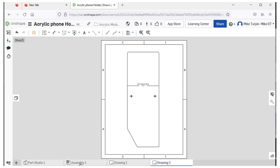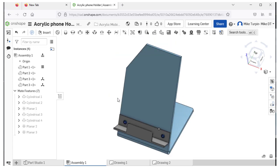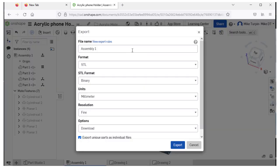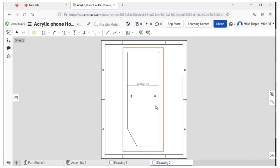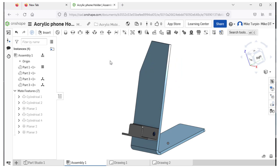The other thing that's worth looking at on your assembly is I could right click it and export here and export for 3D printing or for viewing in a PowerPoint as 3MF. That's a Microsoft format that allows you to put it into 3D Paint and stuff like that. So that's worth doing. So DXF would be taken off for drawing like that. A 3D model could be taken off for drawing like that, either an STL or a 3MF for 3D printing. Anyway, I think I'm going to call it a day there.